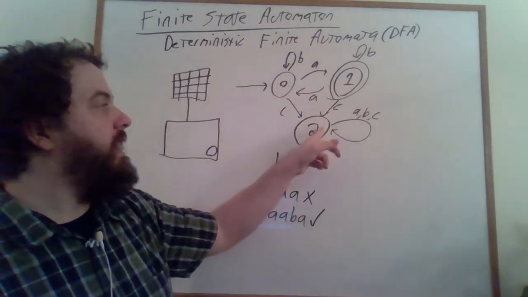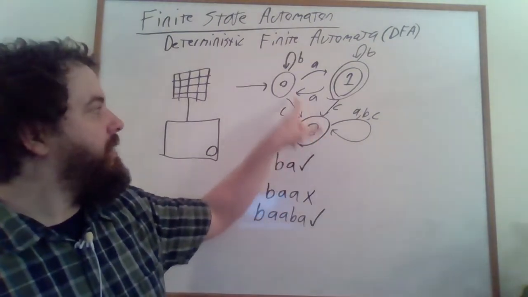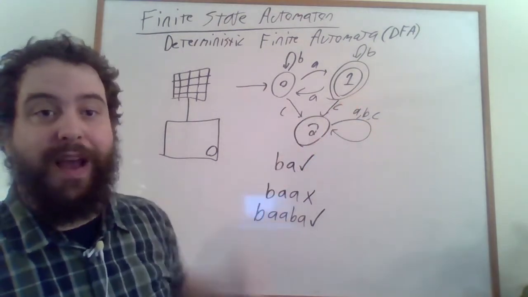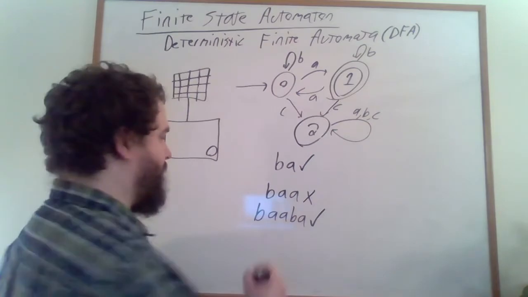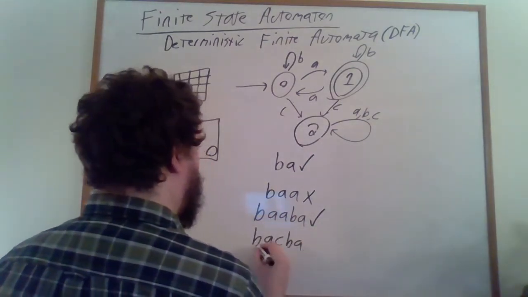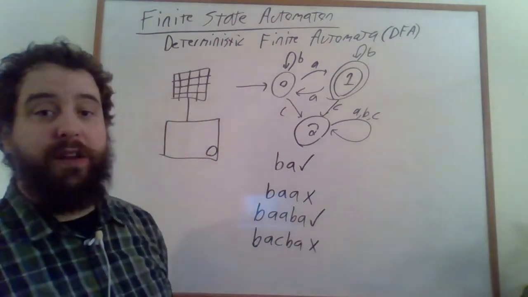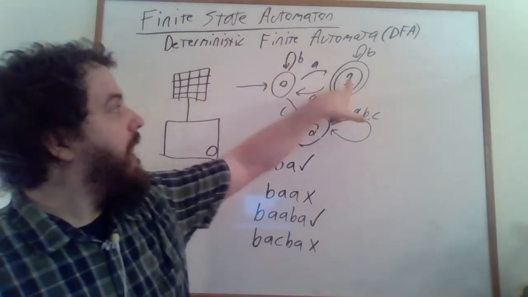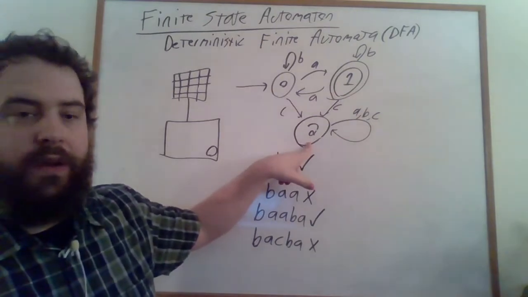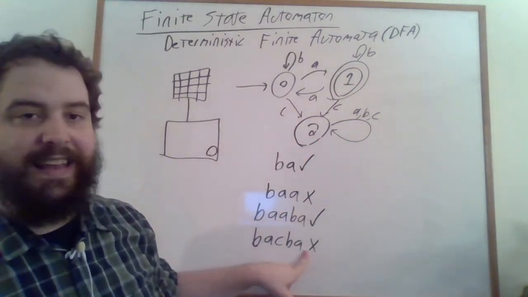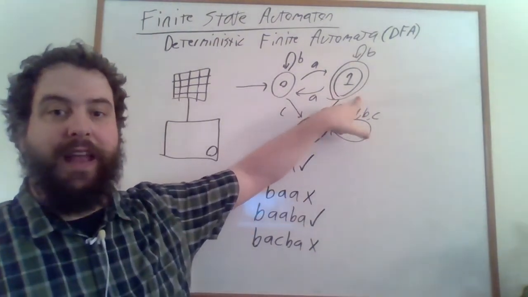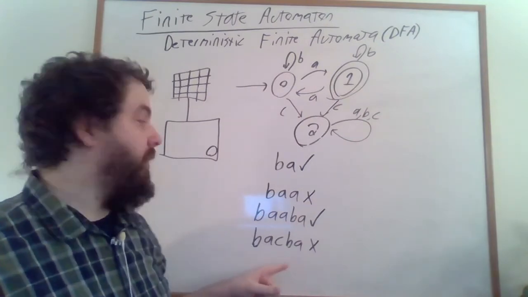Of course, if we saw a C at any time in our input, it would take us into state 2, and we would be trapped in state 2 — there's no way to make the light go on if you're trapped in state 2. So if we had a word like B, A, C, B, A — we'd go B, A, C, B, A — we'd wind up in state 2 and be stuck there. We wouldn't reach state 1, we wouldn't reach an accept state by the end of the time we've read this word, so this is not in the language.